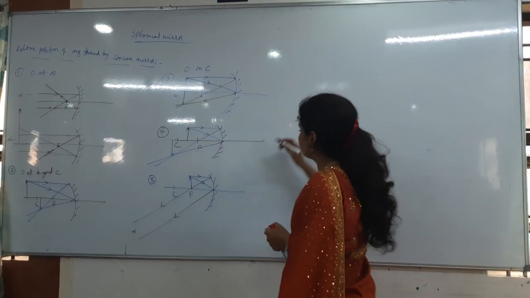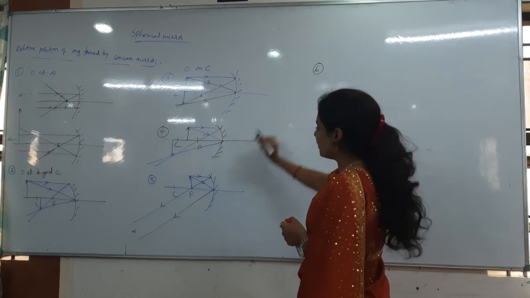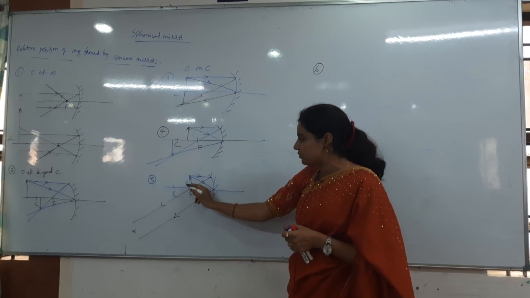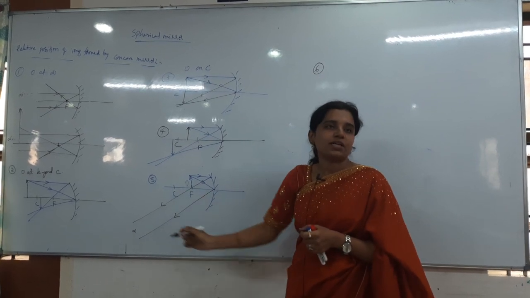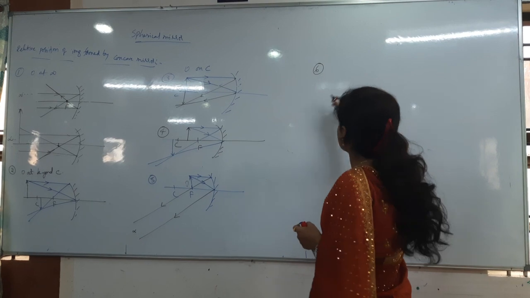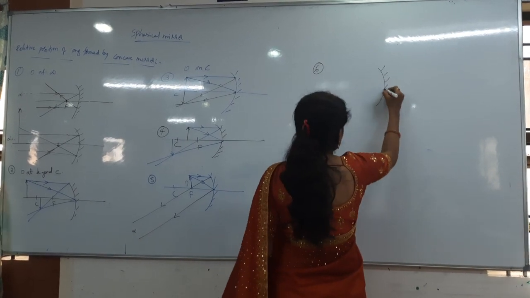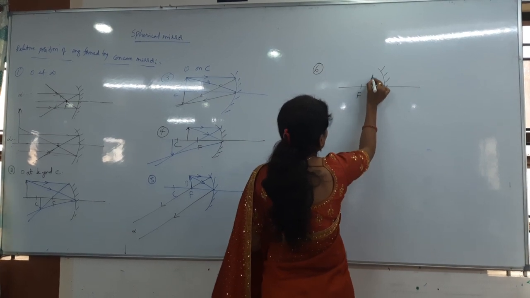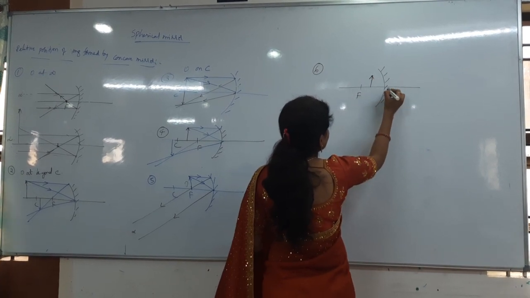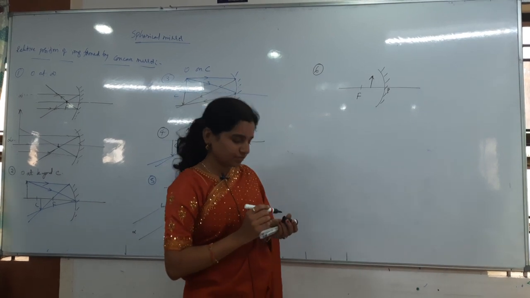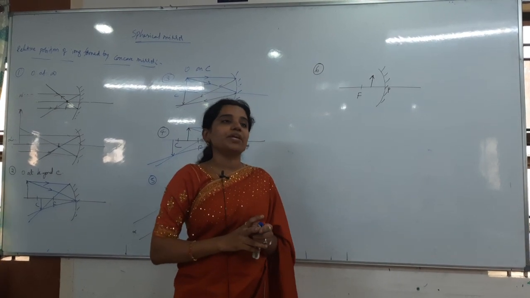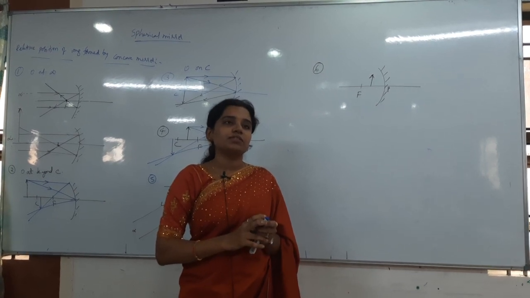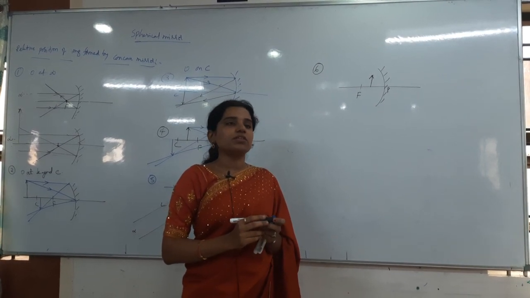So next case. Now you have to mainly remember, whenever the object is placed at the focus, at that time my image is formed at infinity. Then the last case is when the object is in between the focus and the pole. At that time what happens? The image will be formed behind the mirror. It is forming behind the mirror, so which type of image is that? Virtual. Very good. And also that will be enlarged.